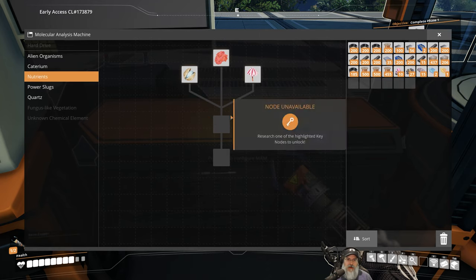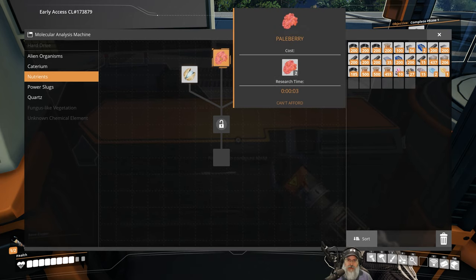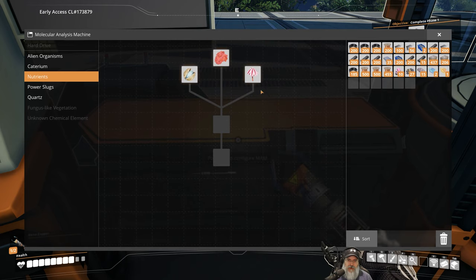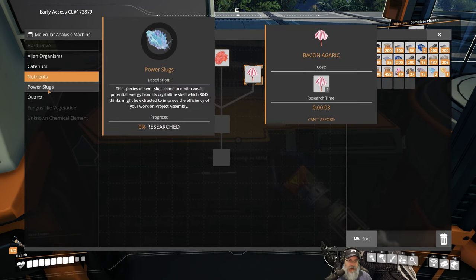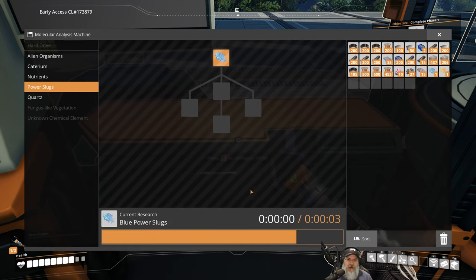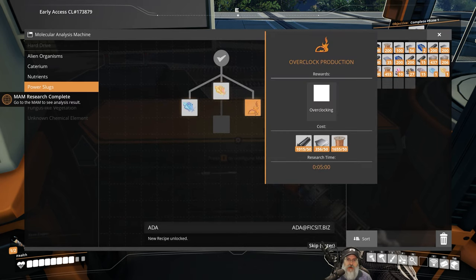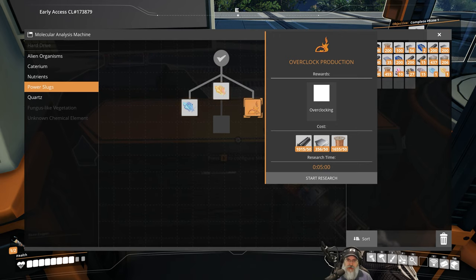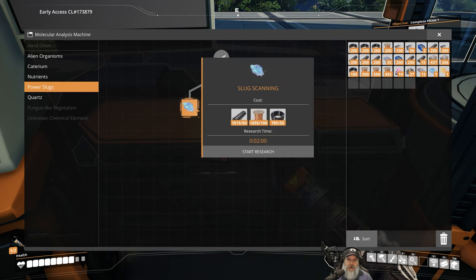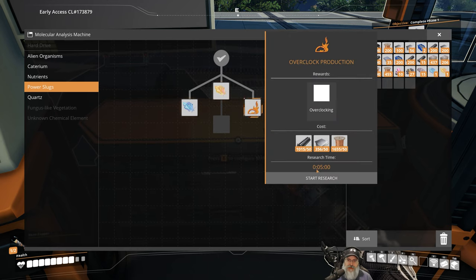All right, nutrients. This allows us to craft better health kits and that sort of thing. And so we can't afford either one of those because we don't have enough of them on us. So we'll have to come back and do that later. Power slug, we have enough of those. This will give us our first level of overclocking. Unlocked. So, yeah, these will give us the higher level ones, blue, yellow. Overclock production. Let's go ahead.